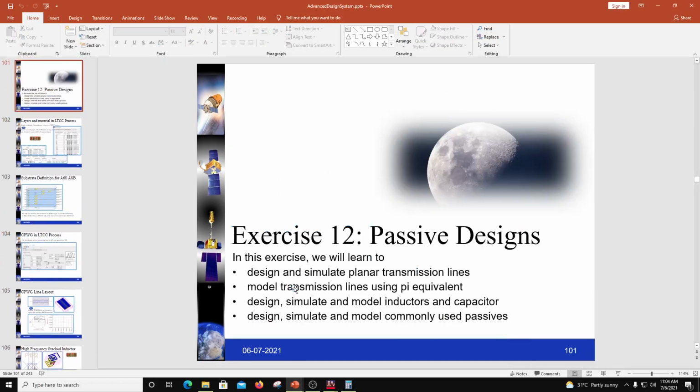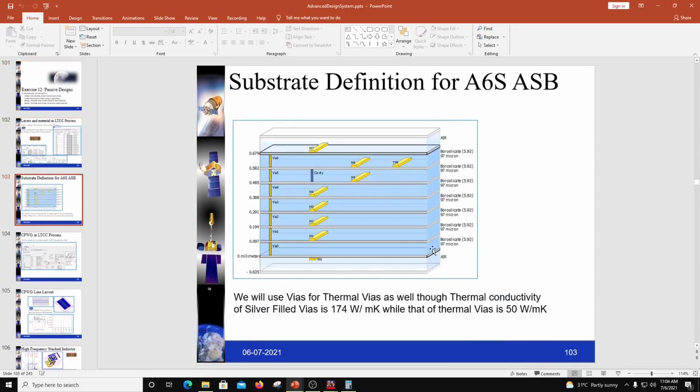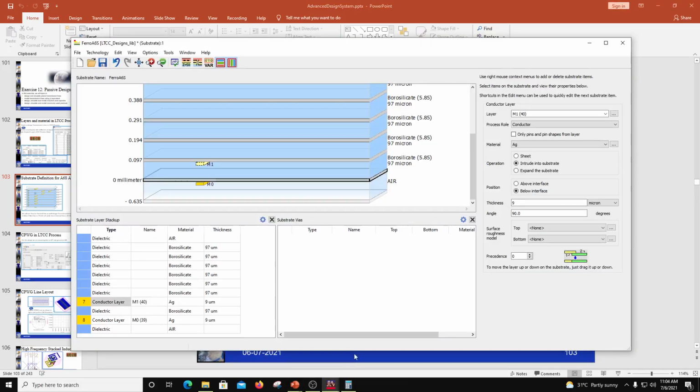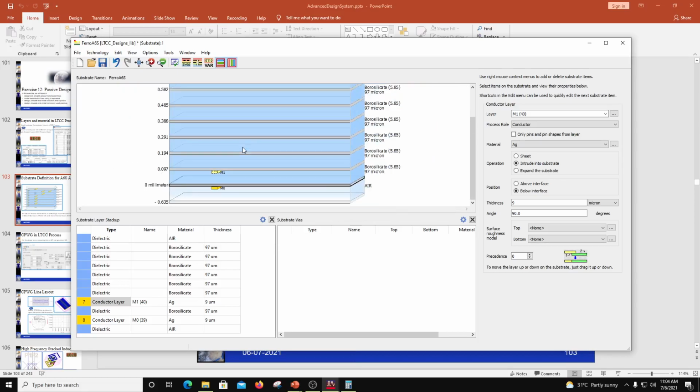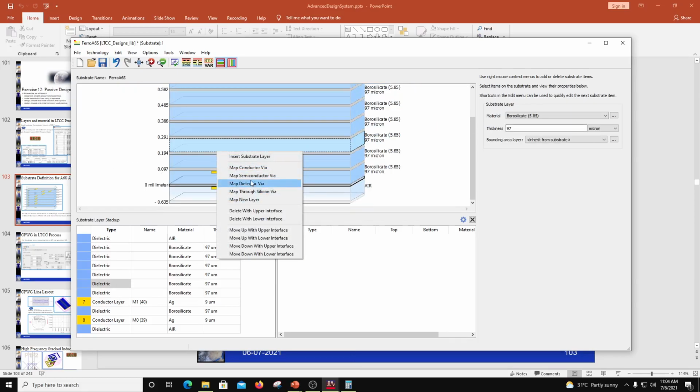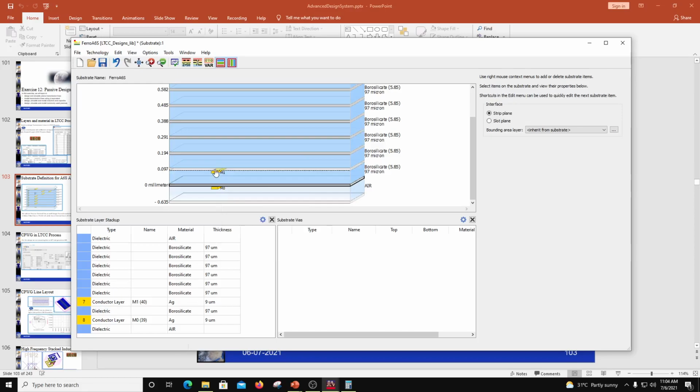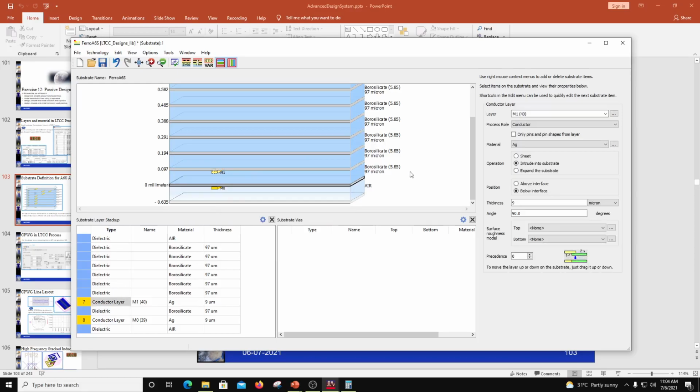Here, so everything is an intrude. It doesn't matter above or lower unless you are going to do a capacitor here. So what I'm going to do is somewhere in between I'll do a capacitor here. So let's do that. So you have got M1. This one, M1, is again silver, 9 micron.